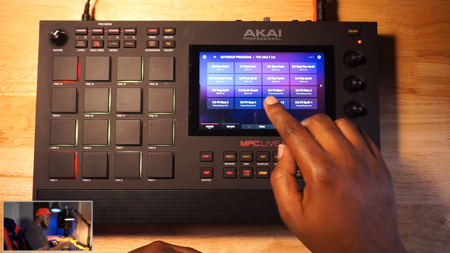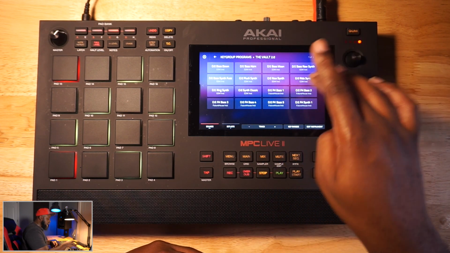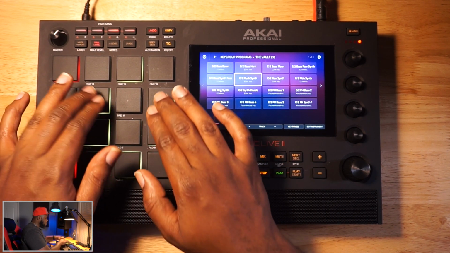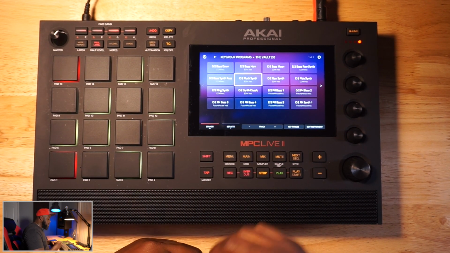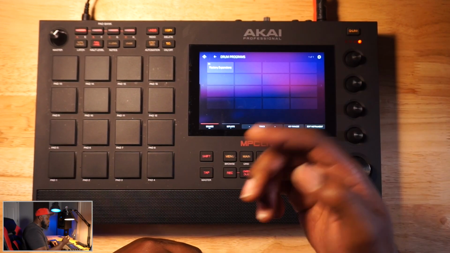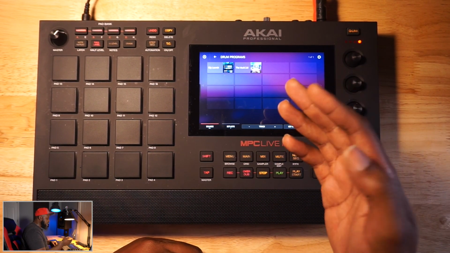And as you can see, everything is populating. We can pick certain things out of the vault. And like say, for instance, that right there populates. And we are done. So we can do that with those key groups, and we can do it with our drums. So we have factory expansions and everything.